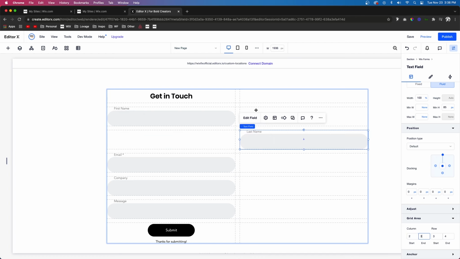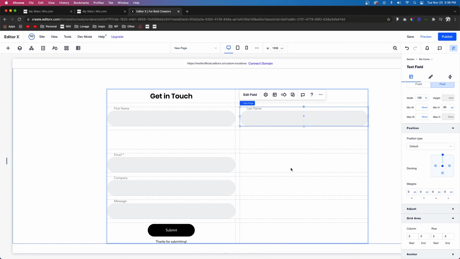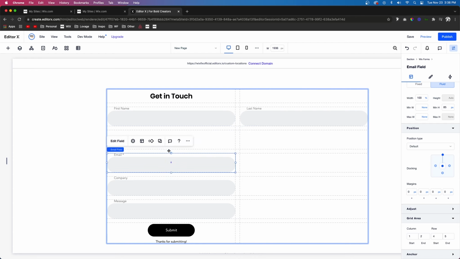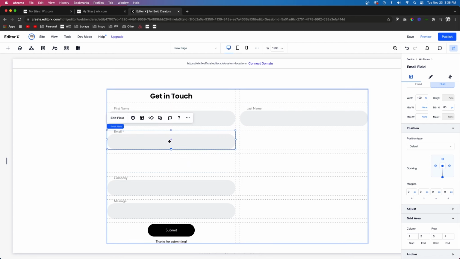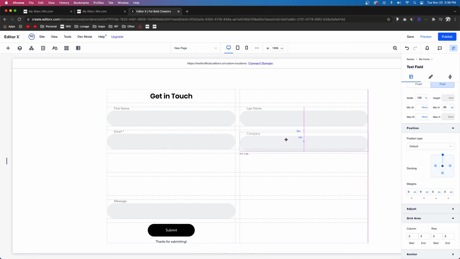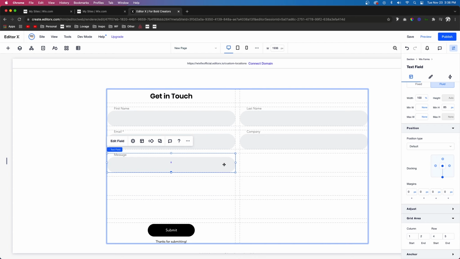And now we want to move it up a row. So we're going to go 2 to 3 there as well. And that's how you move things around in the grid pretty easily. You can also just select it and move it up just like that. And you can just double check it right here to make sure it's in the correct column, which this one is, and then 3 and 4, which this is correct. So you can just move things around just like that. Maybe for this message, we want this one to expand the full length. So maybe for columns, we do 1 to 3.